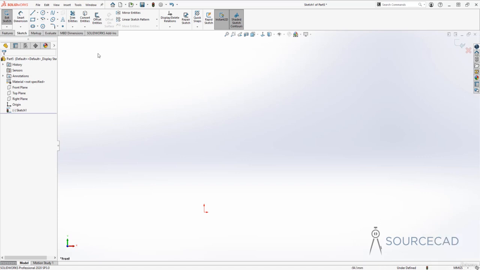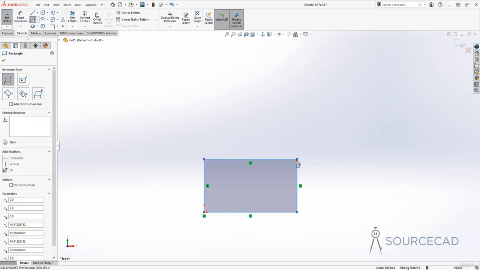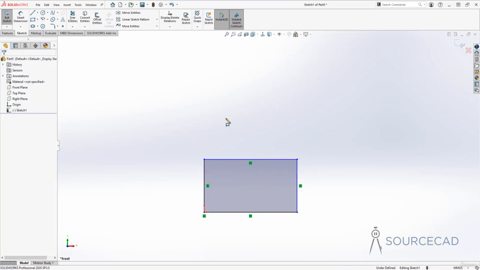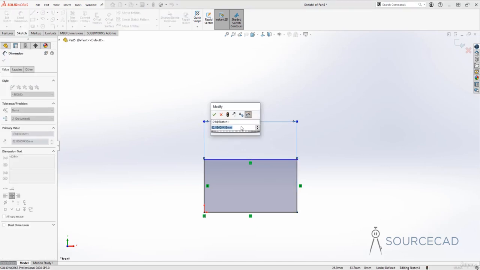And let's add the rectangle one more time. So I'll go to rectangle, I'll add it here, and now once again press escape, go to smart dimension and add the dimensions. So I'll click on this line and I'll click here. Now I'll change this length to 100 unit, and now this is obviously 100 mm because we are using mm here. But if you want to override this, if you want to use a different unit for this length, then you can go to this unit option and change it to something else from here.